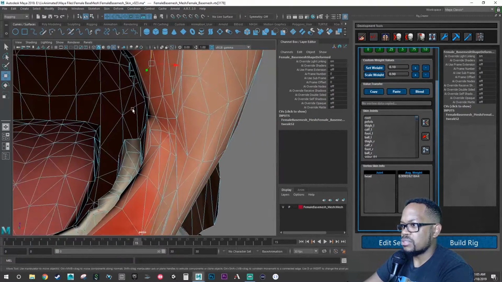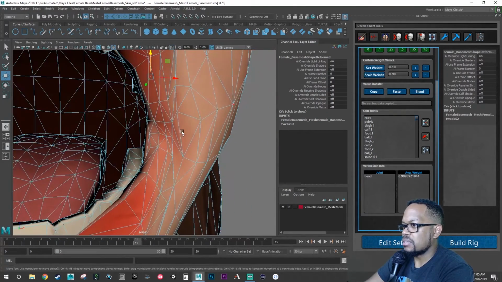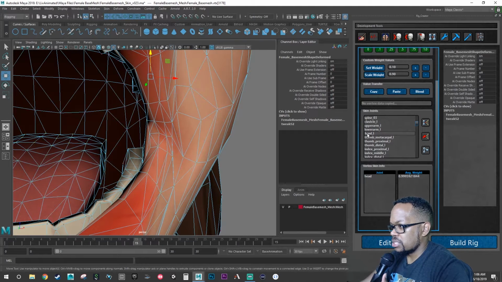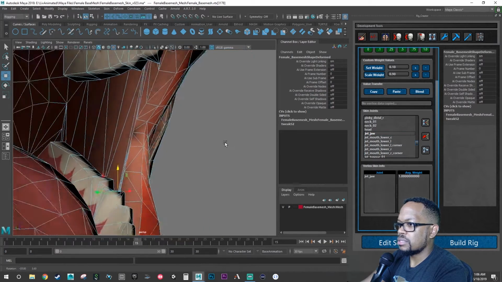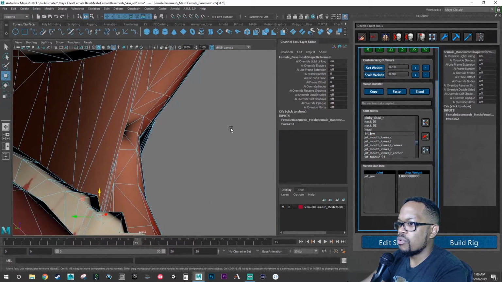So we want to bring that down to the jaw instead of the head. So we're going to put on the jaw for 100 just to be safe and start it off that way. Jaw 100. That's better, but there's still more.